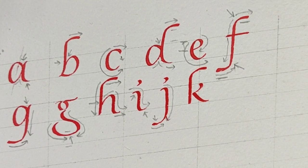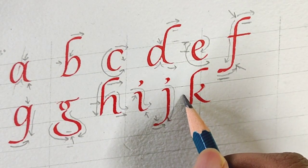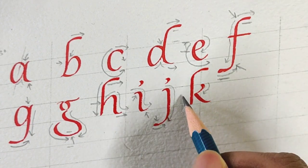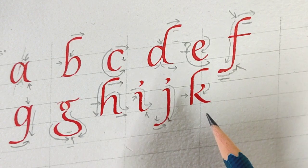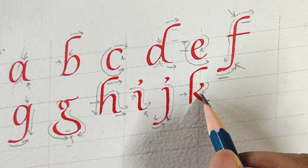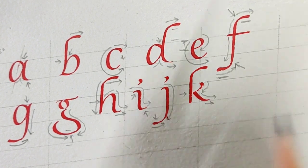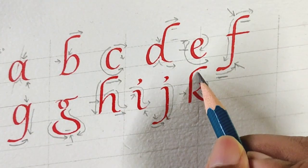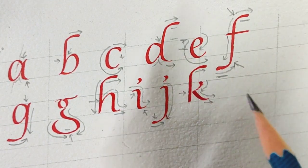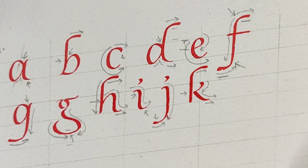So this is letter K. Notice the branching point at the half of X side, and the end stroke is flushed with the guideline, and the top serif is at the horizontal level with the guideline.